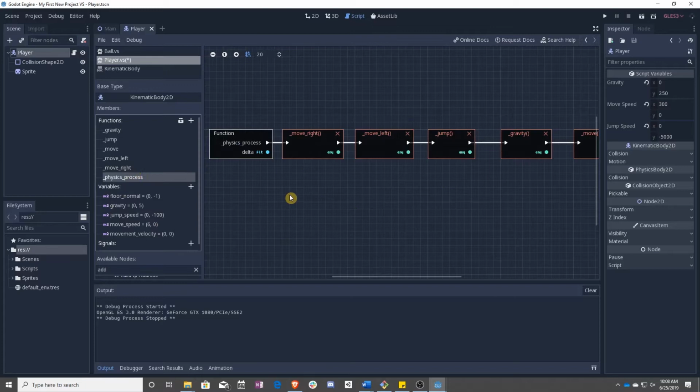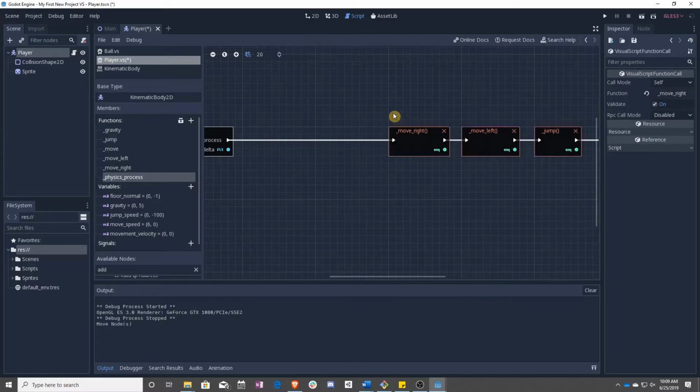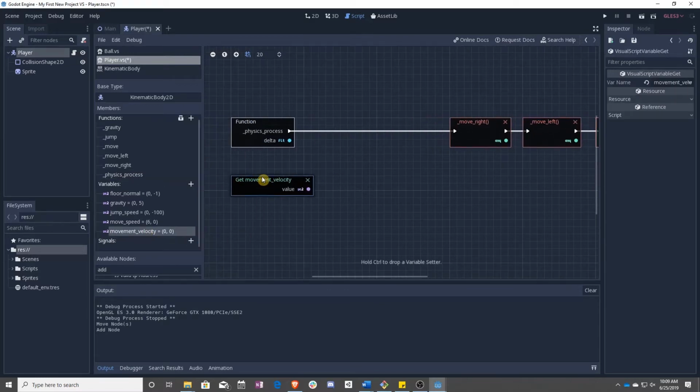We actually want to come into physics process, and then we want to move all of these over, and then we want to reset movement velocity in the x direction.